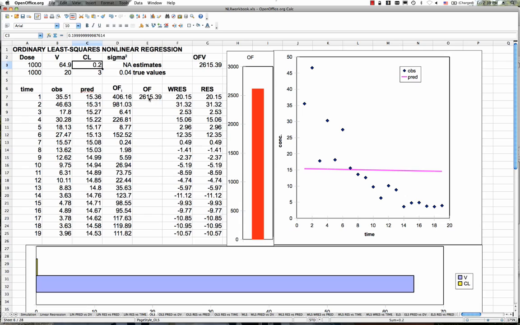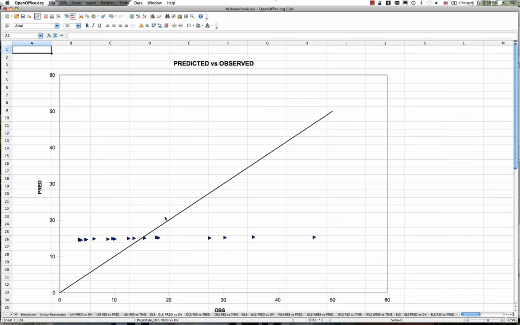So this is an illustration of a local minimum. The minimization criteria were sufficient to stop the search, but we're clearly not at the best prediction here. So you can see it right now just by the high objective function compared to what the objective function was before. But if you look at this plot and the other diagnostics, look for example at the pred versus observed, it's not a very good relationship there between the two.